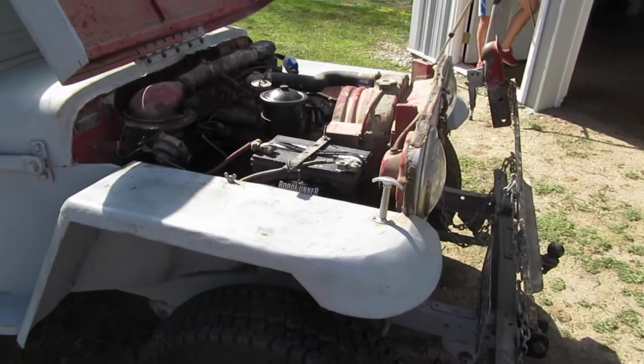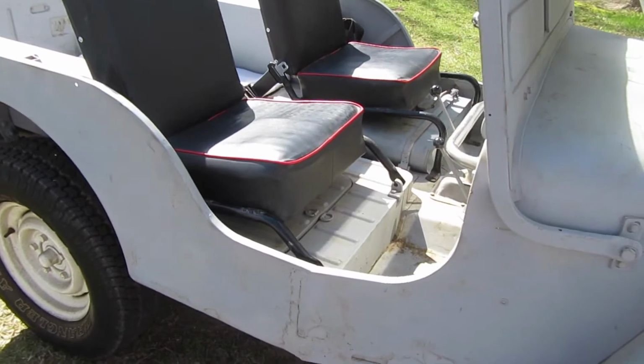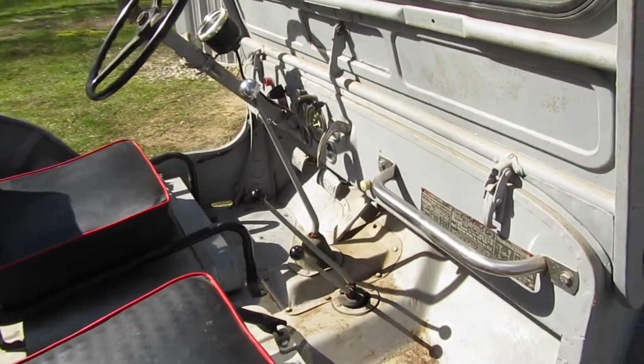And it probably is my most valuable possession. I just love this thing. There's so much history in it, family. Boys love it. We're gonna start doing projects on it together.